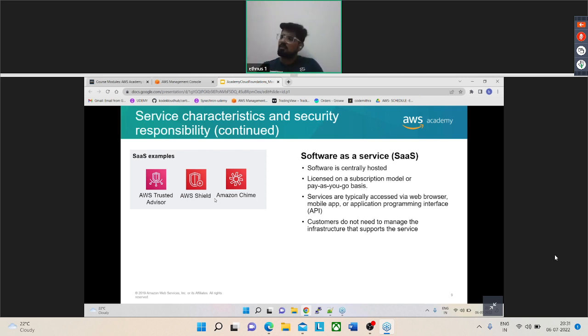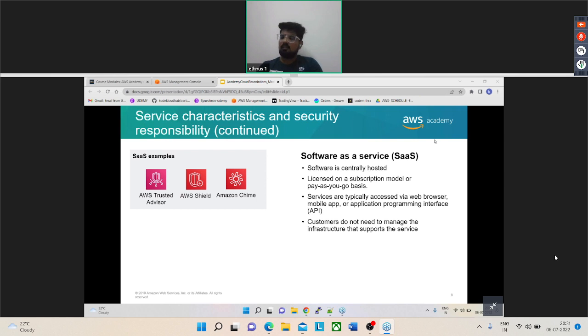In the same way, Amazon Chime is there. Amazon Chime is a messaging or communication app inside your AWS platform. You can use this as software, and based on the usage you will be charged. If you have a team of 100 people, you don't want to buy any other Microsoft or Skype app and all the subscriptions. You can use Amazon Chime, and all the people inside your company can communicate with each other. You can also schedule meetings using Amazon Chime as well.